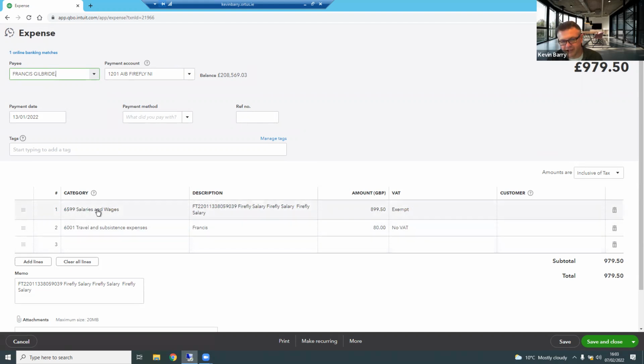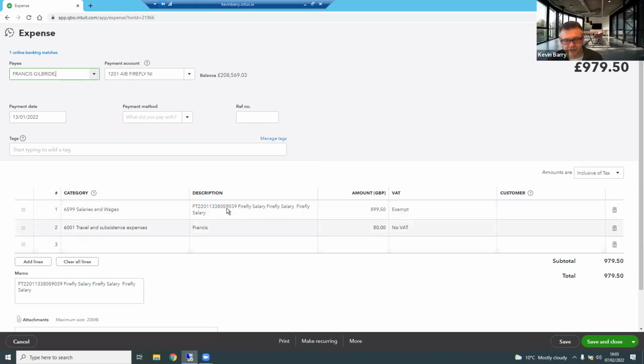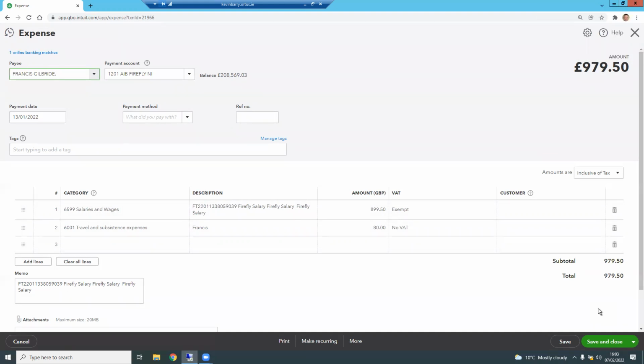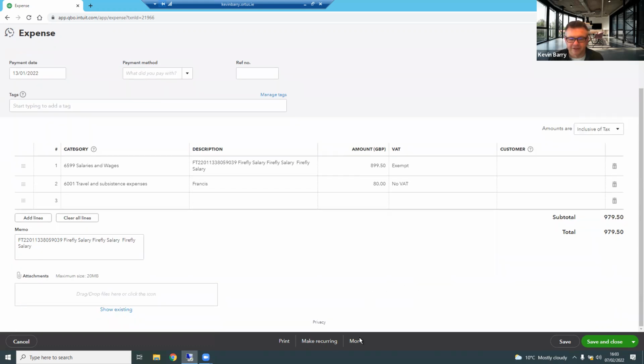Now on the rule thing, it'll put it all in there, right? Yes. So you'll have to be aware that there's travel, and just click into it in the profit and loss, take 80 quid out of this and put it down here, and then save. You just edit it accordingly. That's all. Right, so you go into the profit and loss and drill into it there, and then it should bring this up, and then you just put the line in. Put the line in, yeah. Right. Okay. That's all you do there.